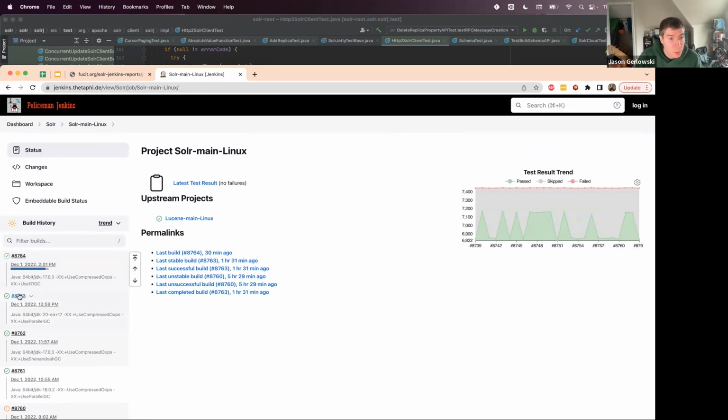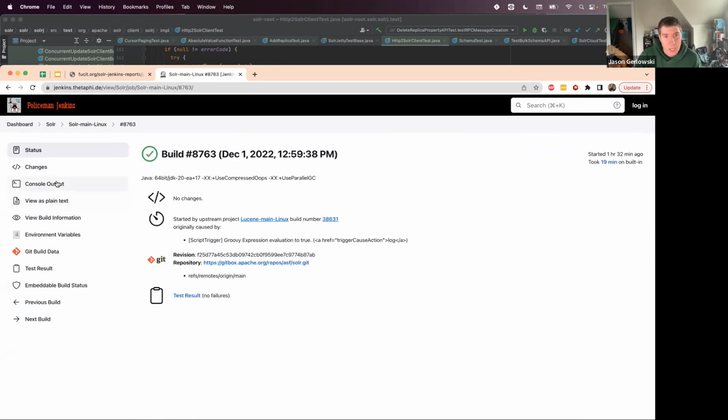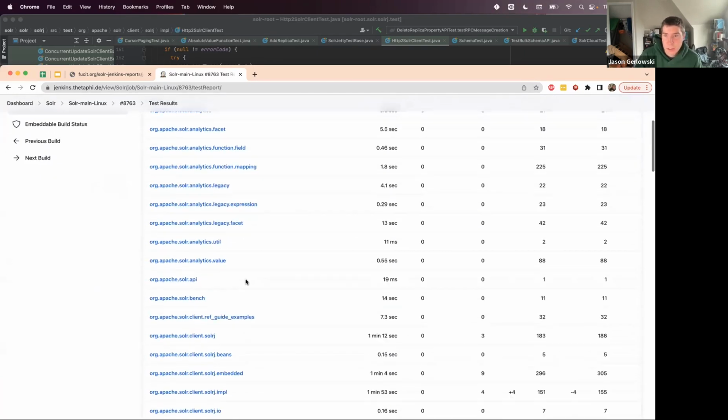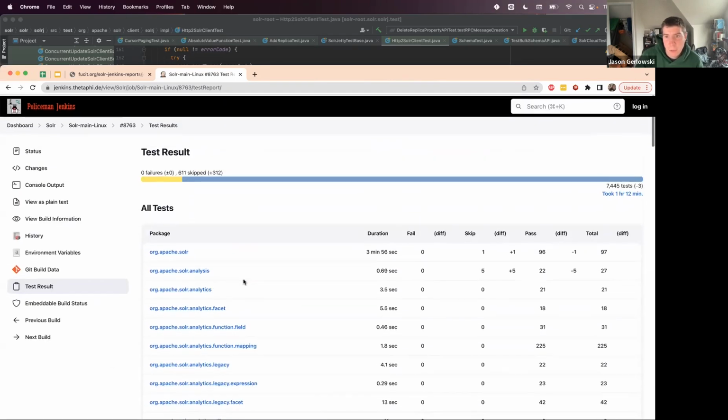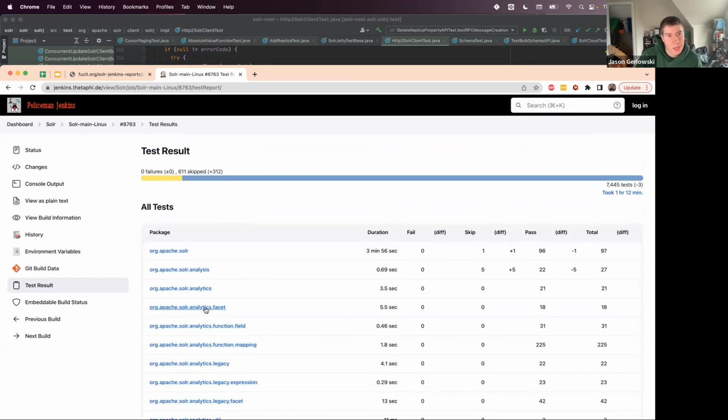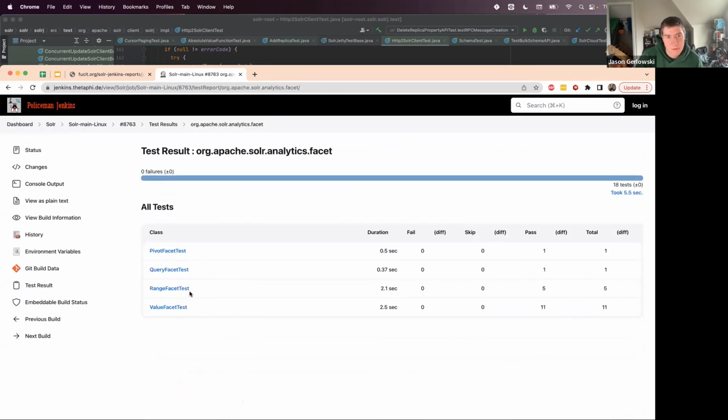But you can go into any one job and you can look at the console output. Sometimes there are artifacts that are saved in terms of logs and things like that. Here there's, is it Surefire? Is it Failsafe? I forget what actually produces this report, but Jenkins has a plugin to make it viewable. So you can see which tests failed or passed and how much that changed compared to recent runs.